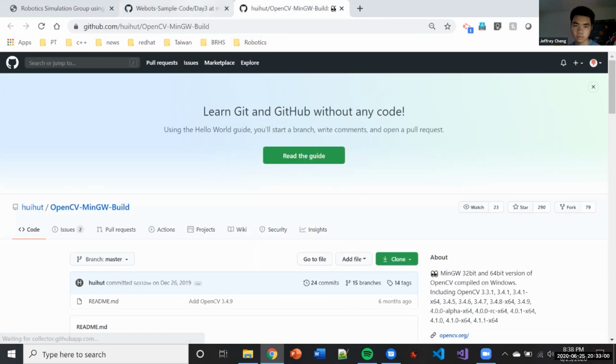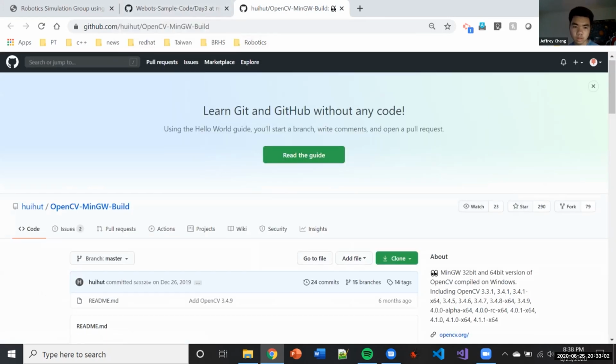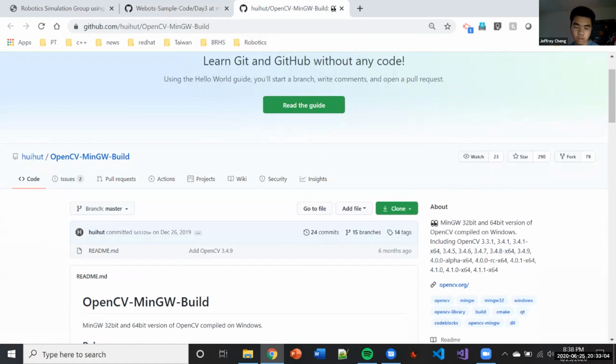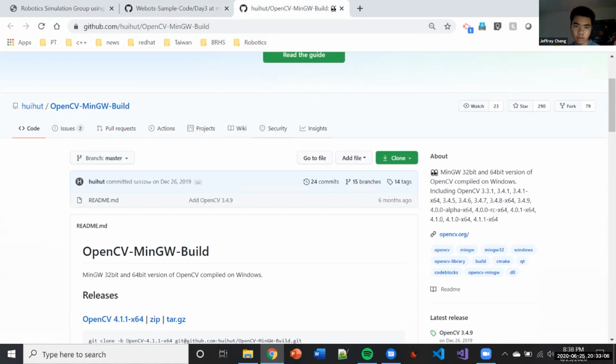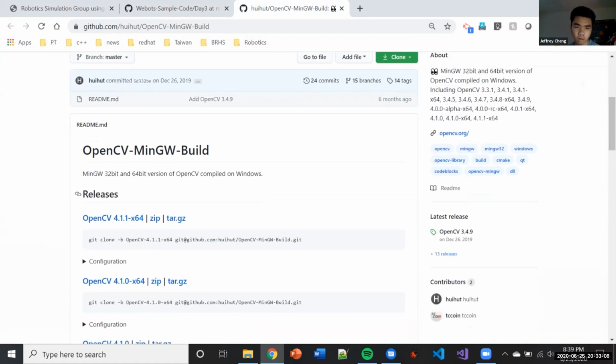From here, you're going to click on zip, and it will download a zip file. Then you can open it when it's finally done downloading.